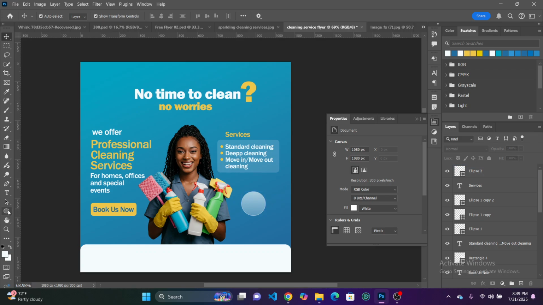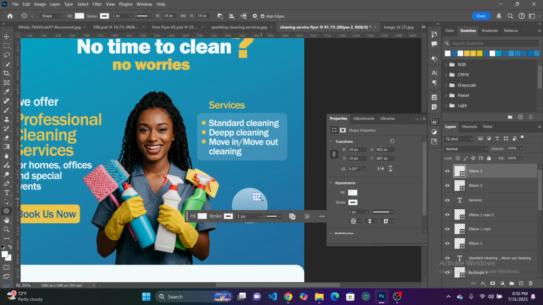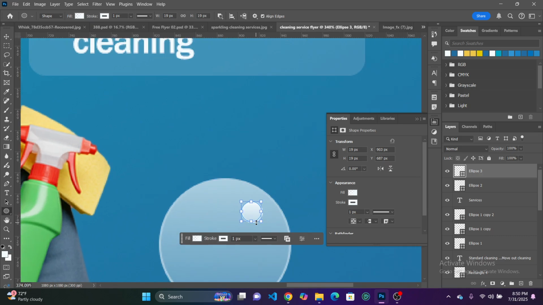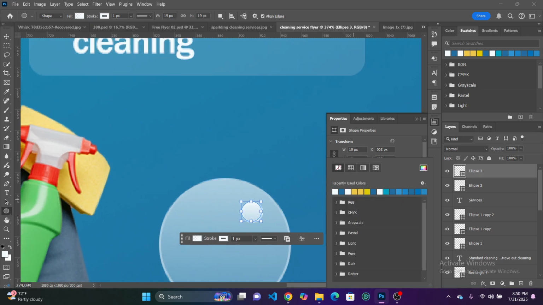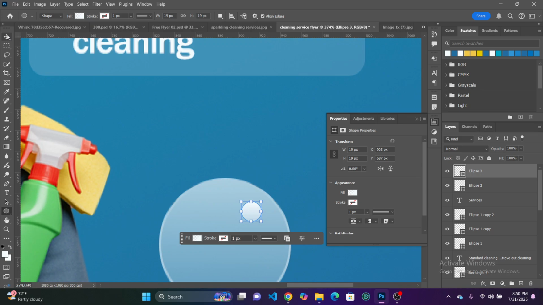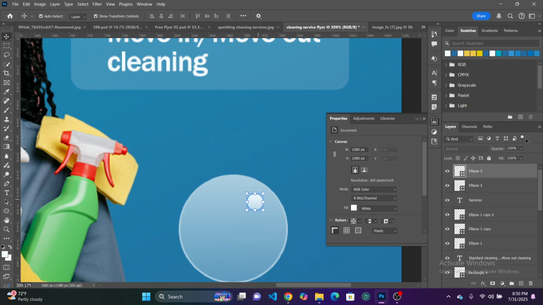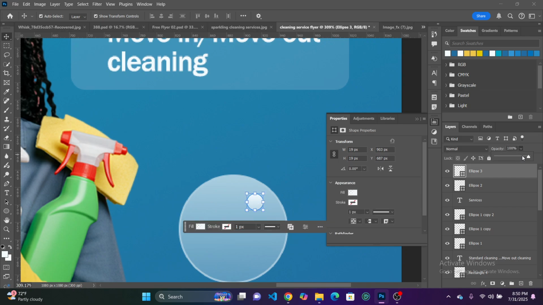And we're going to draw a second circle above here. Let's zoom in a little bit. I'm going to set the stroke of this circle to nothing. I'm also going to reduce the opacity of this circle to 75.